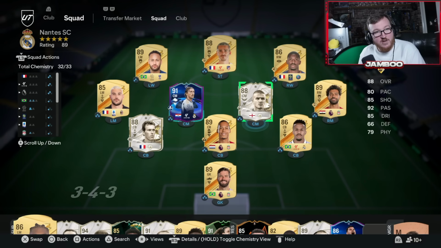I think the 4-2-3-1 is just such a staple in FIFA. It's very much a casual formation that anybody can use, but it can also be used at a very high level. This is my current team.